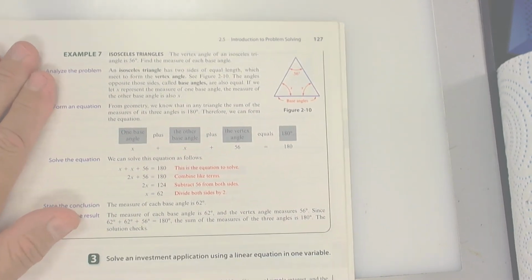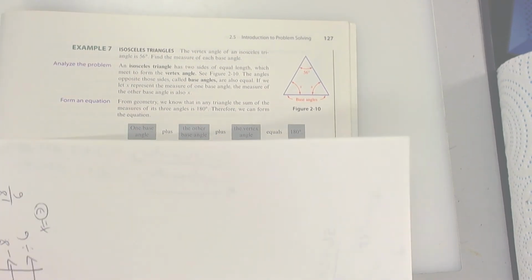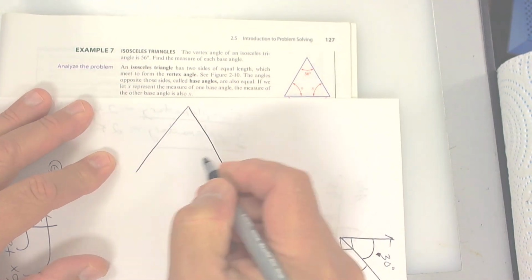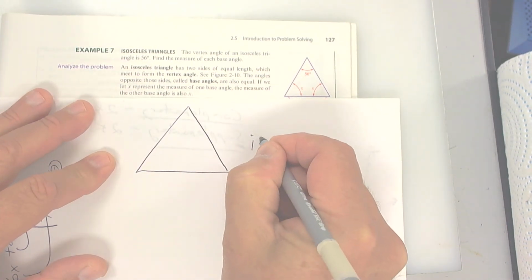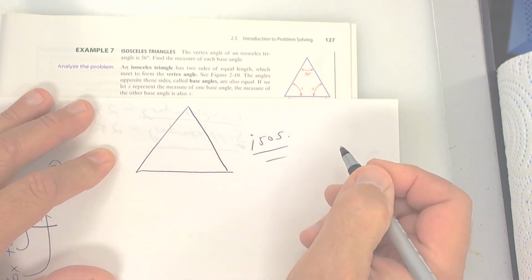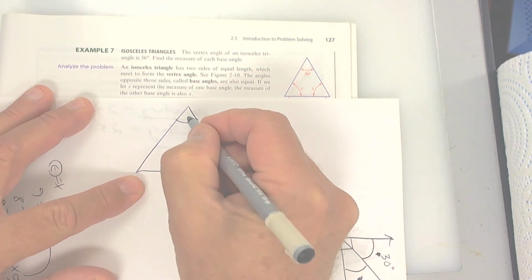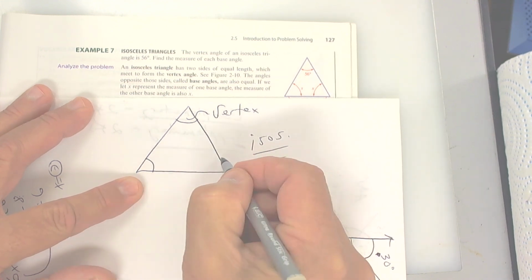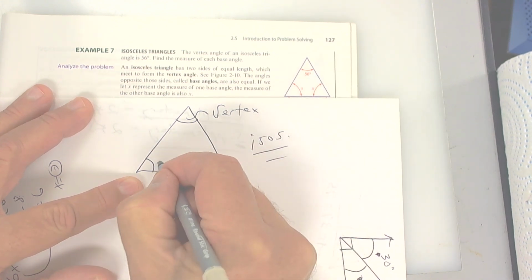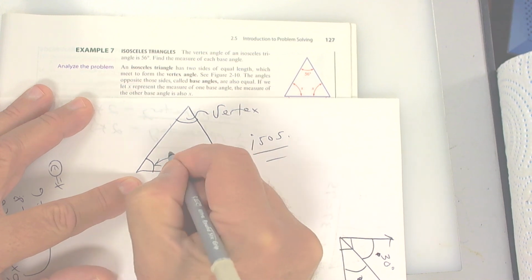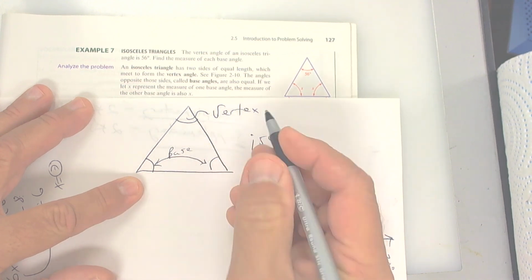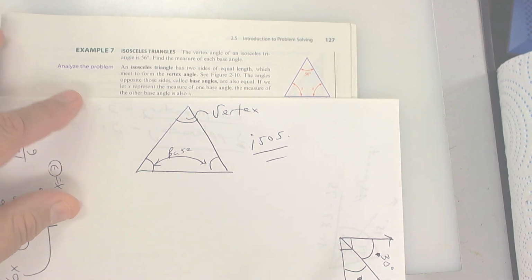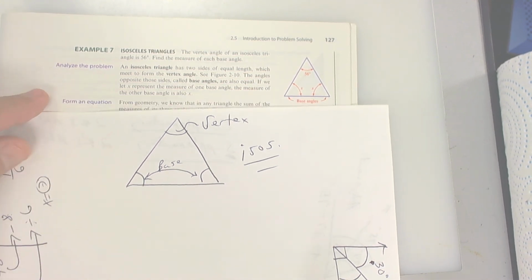There's one more. All right, so we need to talk about an isosceles triangle. So draw a triangle and put isosceles. An isosceles triangle has an upper angle called the vertex and then base angles. So we have two bases right here, and they're equal. Okay, so whatever this one is, that one is. All right, so let's talk about this.